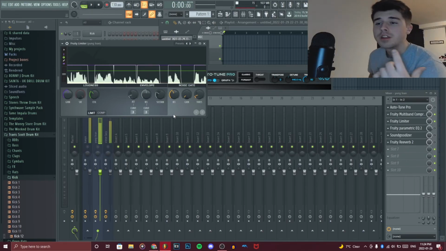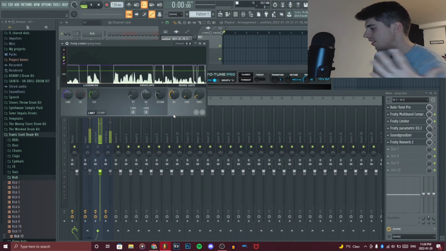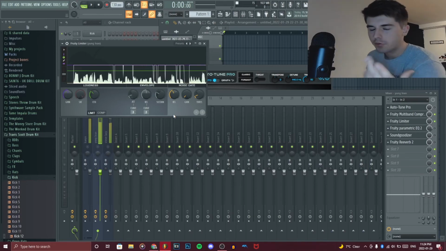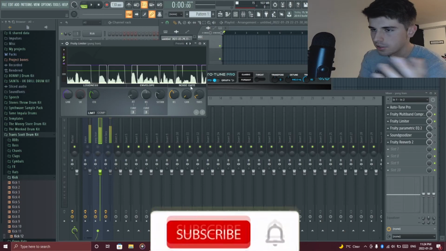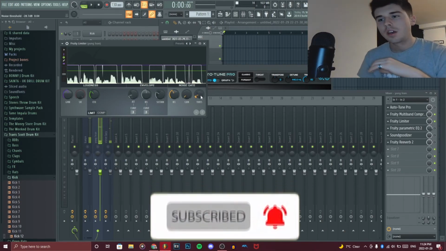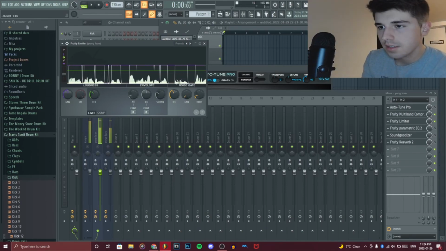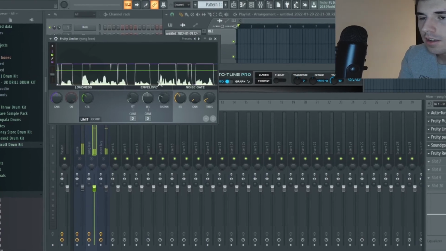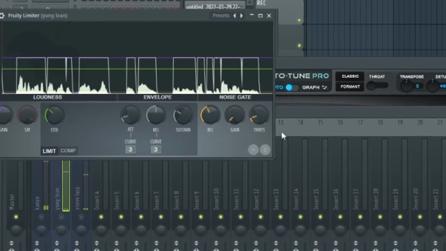Now, for many of you, I can imagine that in your recording space, maybe you don't have the best soundproofing, but there's going to be some background noise in your recordings. And in order to remove that, the best way is to use the noise gate. Essentially, whatever is underneath the threshold, and as soon as you have the gain at 0, it will be removed. So as you can see, the threshold is the very slight orange over here in the background. So if I don't say anything right now.